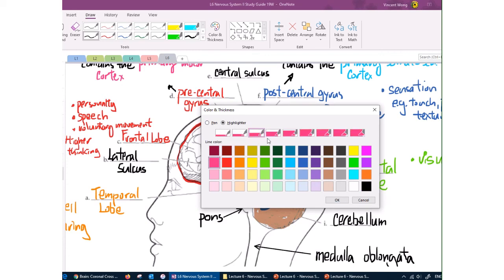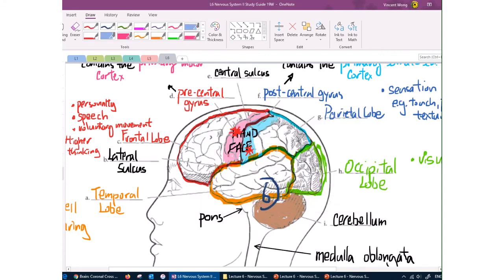Okay, so the Broca's area is on the left lobe for a majority of the people. Okay, and it's located right here. Right here. That is the Broca's area. Right, so let me put that down for you. Broca's area. Okay, this is the area of the brain that allows you to produce articulate speech.